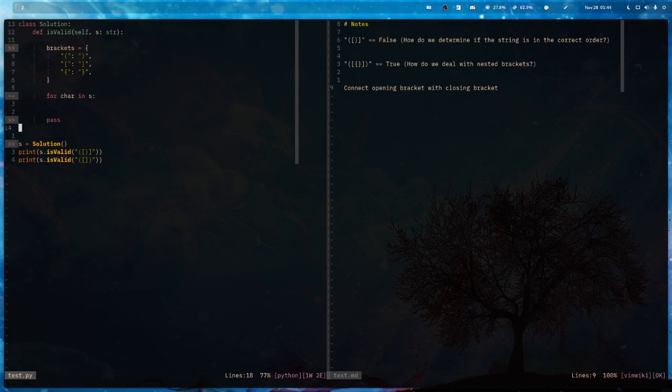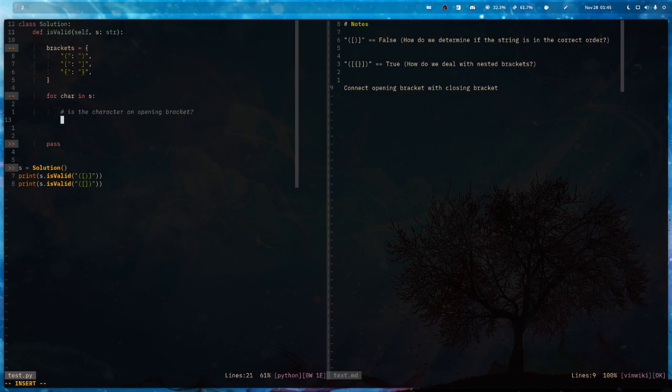We're going to loop through each of these characters, and we're going to check to see if the character is one of our opening brackets. How do we check this? We can use the in operator to check if the character is in brackets.